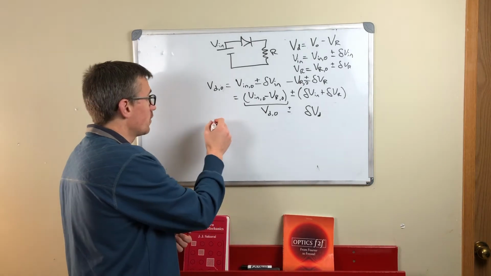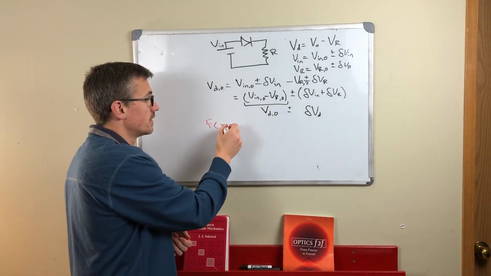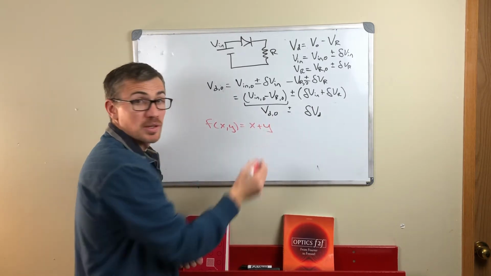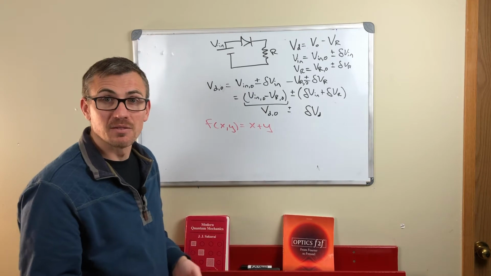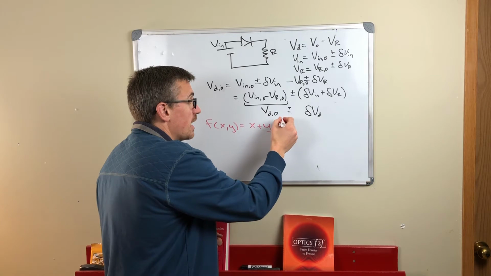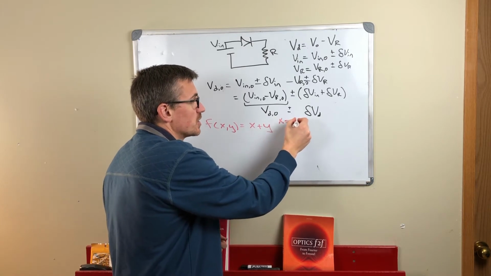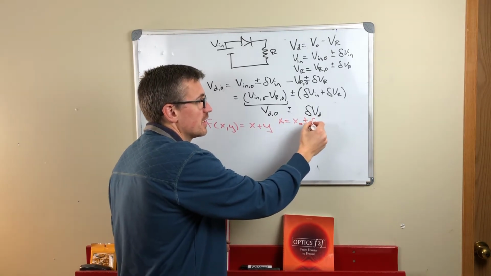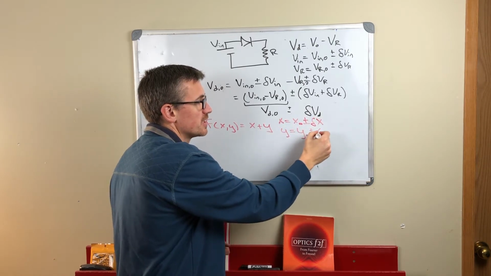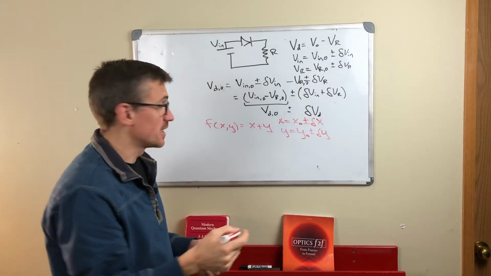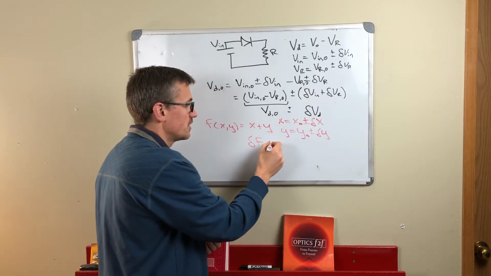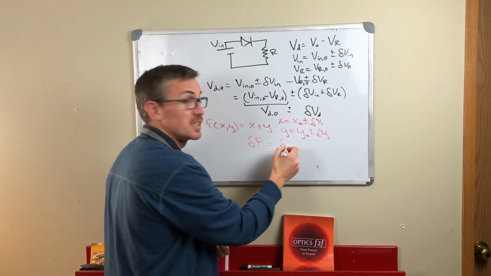So generally, if we have f of x, y, equal to x plus or minus y, we can just write that as plus, right? Because y is just some negative variable, then it's x plus negative y. And x is equal to x naught plus or minus delta x. y is equal to y naught plus or minus delta y. Well, then the rule tells us that our uncertainty in the function is just the sum of the uncertainties of the individual variables.